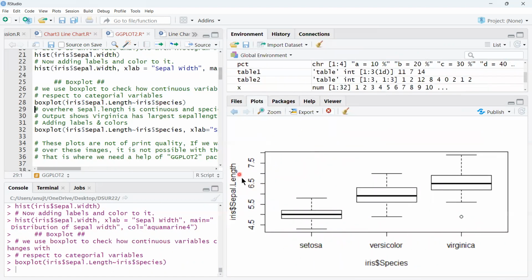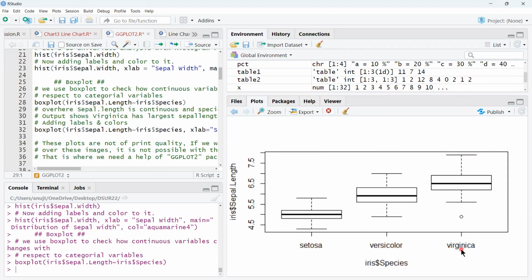Now see, sepal length. If a species is setosa, then we can see in the whisker box plot the median is low, around 5. Sepal length is 5 units, maybe in millimeter or centimeter, anything. And we see the maximum data point in setosa, and the minimum data point in setosa. In versicolor, it is a little bit higher, and virginica is having the maximum length.